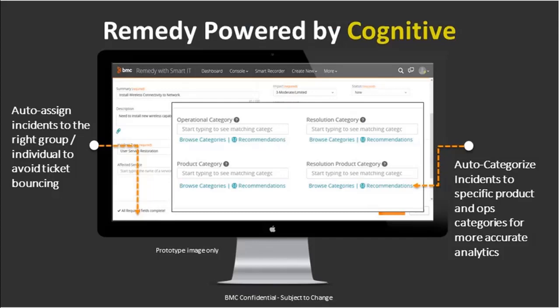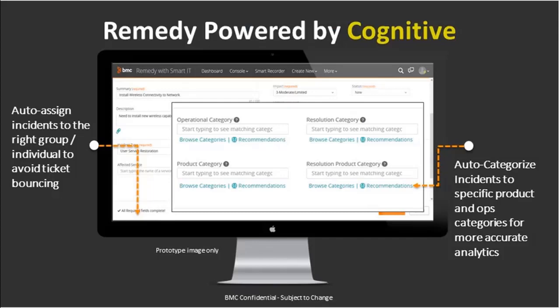So inside the Smart IT console, we've introduced for this release the capability of auto categorizing incidents, problems, changes, etc. Just categorization as a whole, when we started looking at the data, there's really a lot of things that get dumped into an other bucket, because either the categories are too broad, or someone's just in a hurry and they don't want to go through and find the correct categorization, so they just dump it into another bucket and figure, I'll create the ticket and it'll get to the right person eventually.